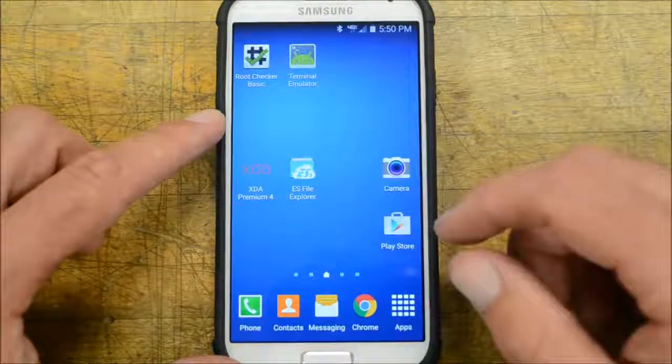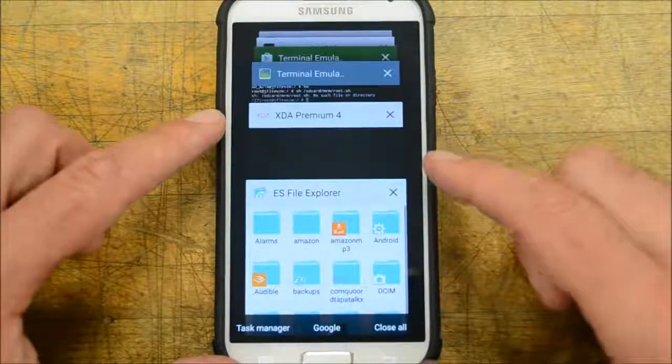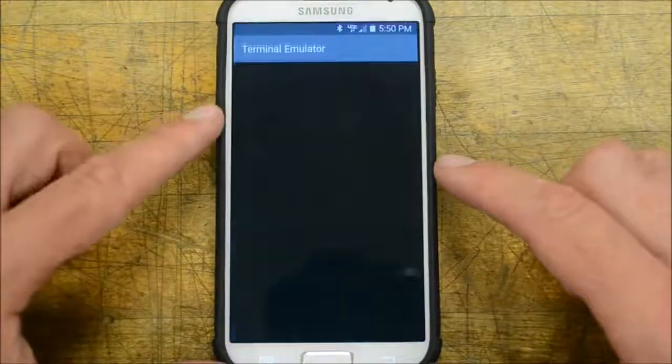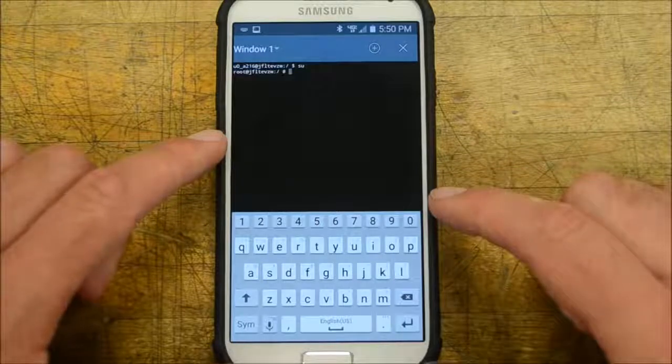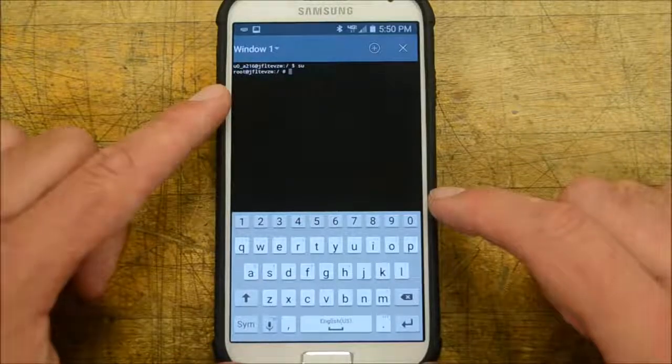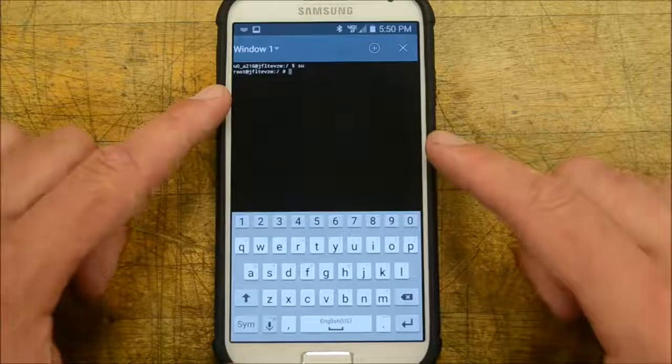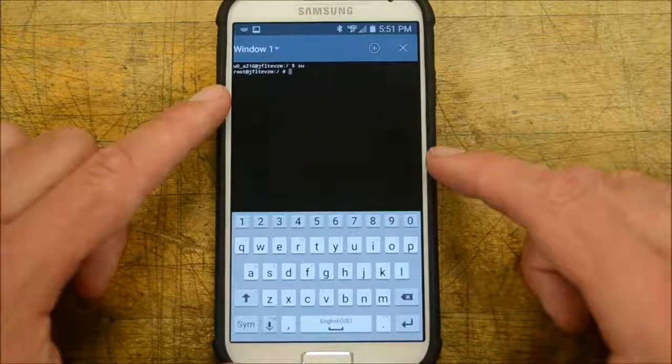So let's go ahead and go to our terminal emulator. I'm going to wipe all that. In here, we'll type in SU, hit enter. It should prompt you for root access, and I already granted it earlier, so it'll prompt you and you hit grant or allow.